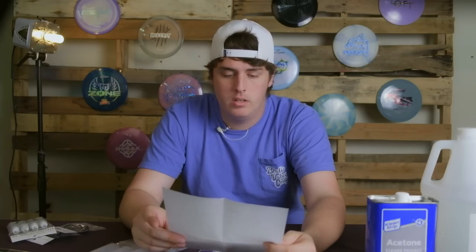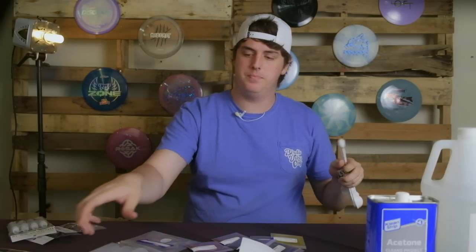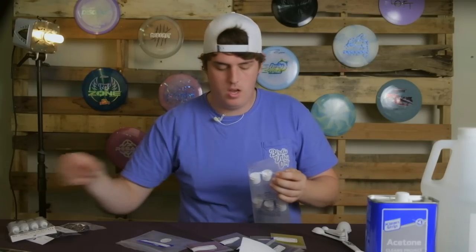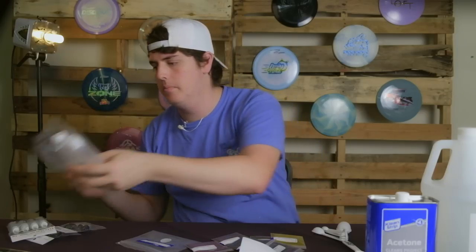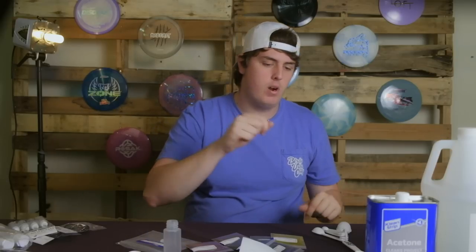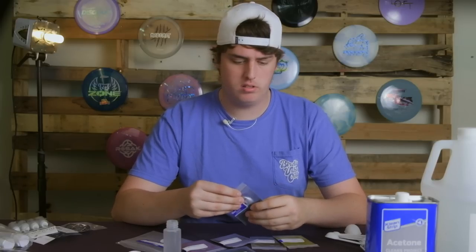We'll just have to fill this all the way up to the top with acetone. Not the end of the world. Okay, let's do this. Half a teaspoon of dye. Really don't want to make a mess here. Hopefully the dye doesn't eat through these plastic bottles either. It doesn't eat through the plastic when you rub the stamp off the disc, so hopefully it doesn't do that with our bottles, because that wouldn't be good.